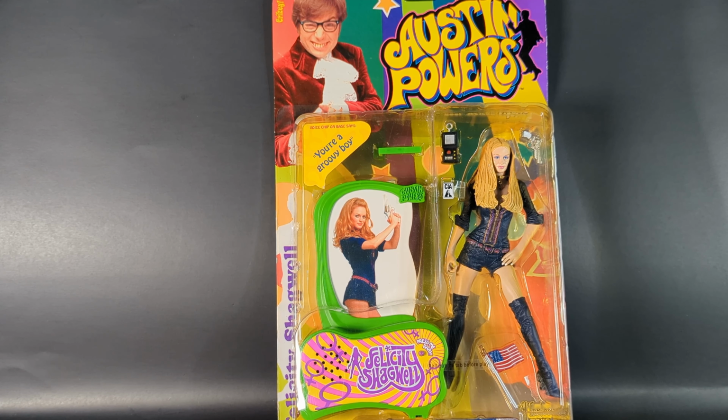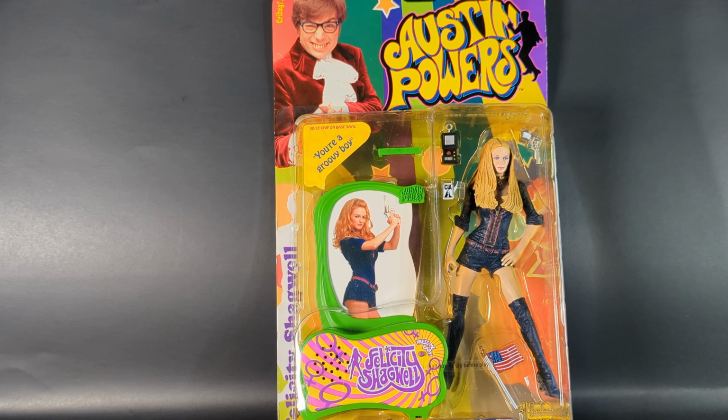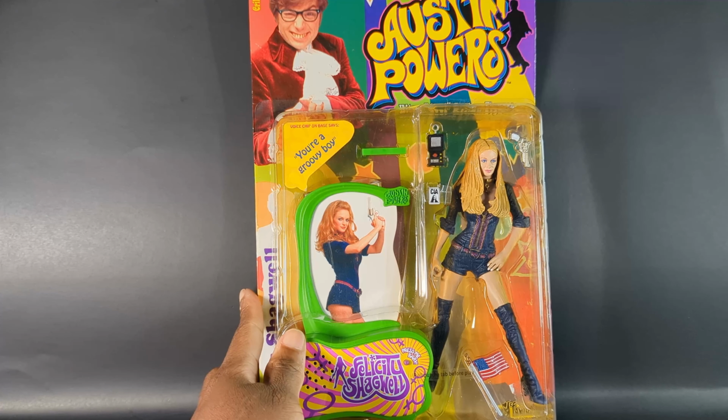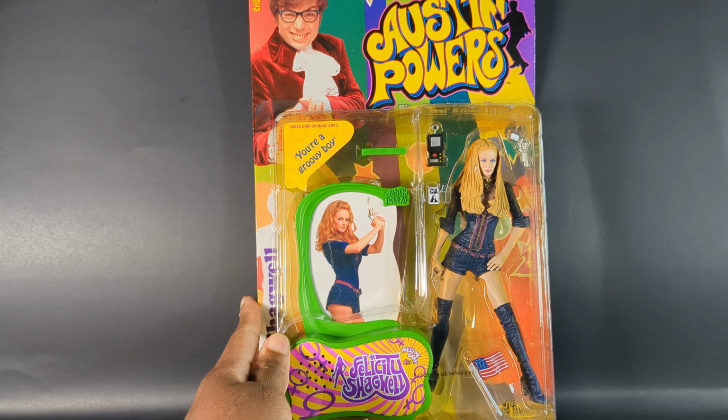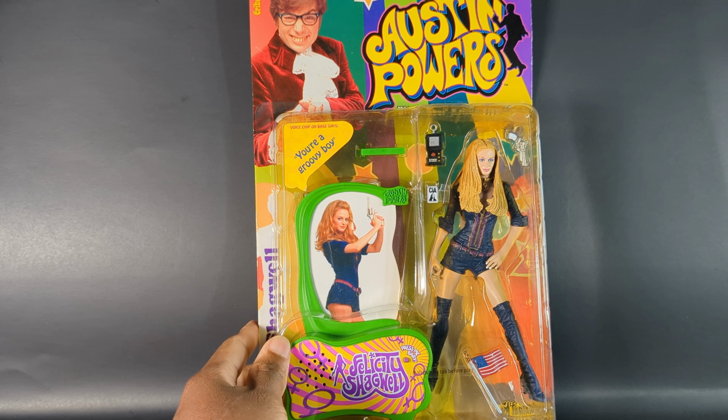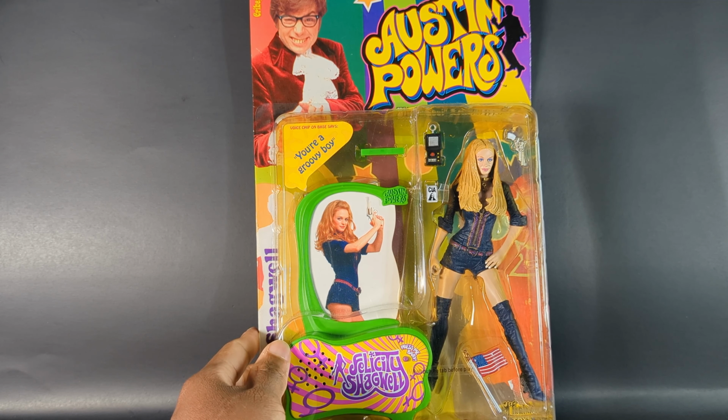So to be able to come across one, and especially to come across one at a low cost, is just awesome. So this one I also was able to get. I think was this one also $10? Or was this actually a little bit less? Let me see what I have written down here. This one I only paid $7 for.